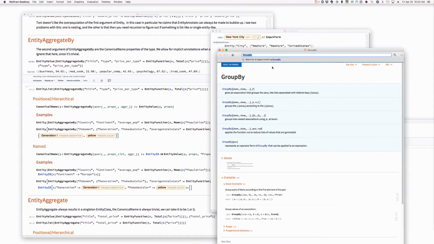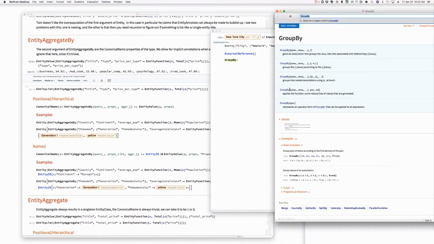I understand, but why isn't entity aggregate by the aggregation? Is there an entity group by? No. We didn't call it group by because it doesn't really have the same order of arguments as group by. Well, why not? Because in group by, you can get out a hierarchical structure, and here you really can't. Also, in group by you can just stop at the first two arguments and you don't need to aggregate the things. If you do that with SQL, you just get the type. There is no implicit aggregation because SQL only supports first normal form, so you can't put lists. You need to sum or take the average, stuff like that.